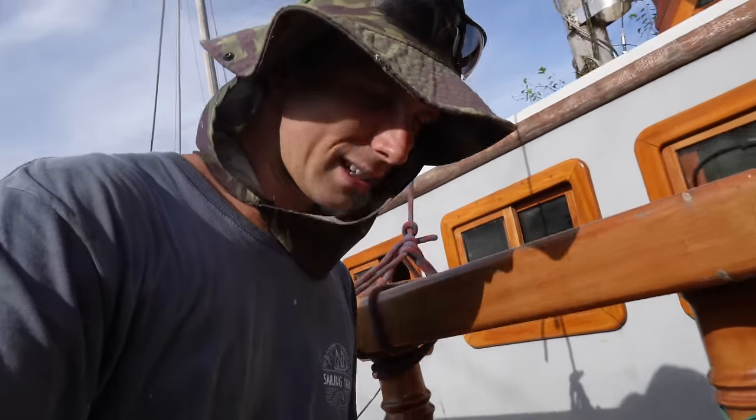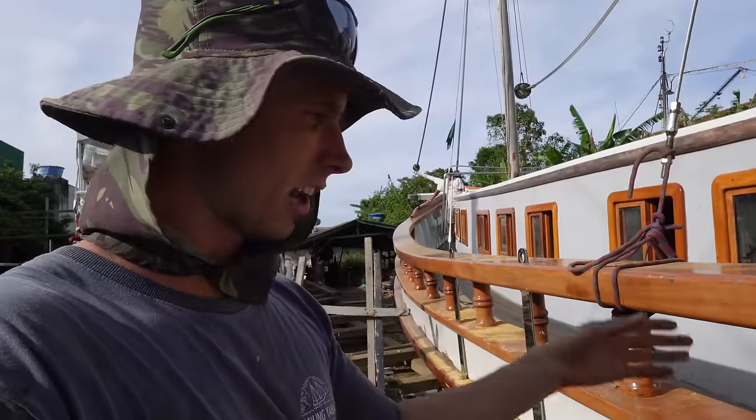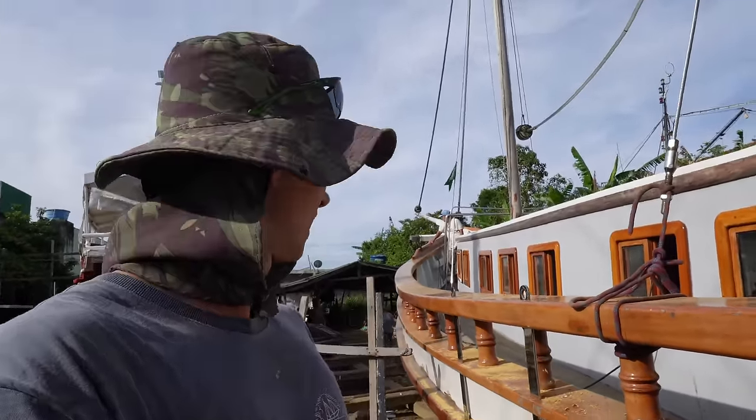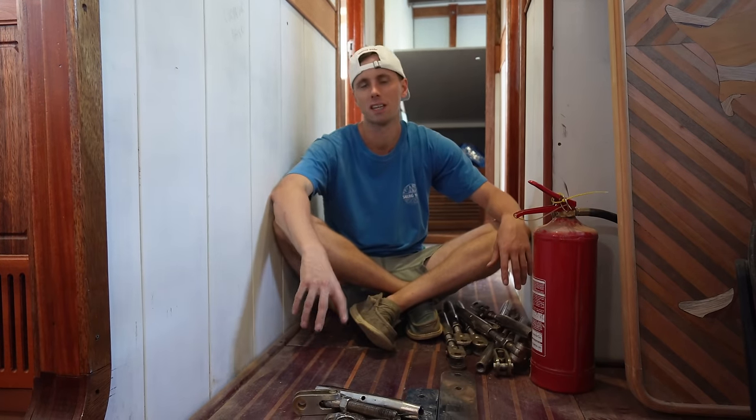Reminds me a bit of the spindles. If you ever come to the boat, you can have a good look at these spindles and see which ones are nicer than the others. Of course, I learned on one of them, and I think there's like 80, maybe 90 on the boat. And over time I got better. Two chain plates in the right place. There's a bunch more to go, of course.